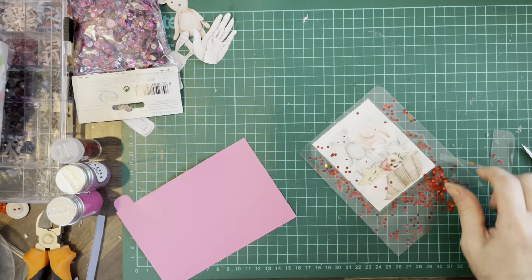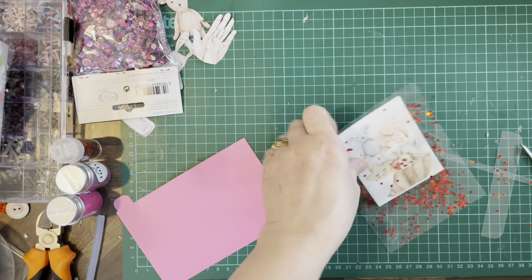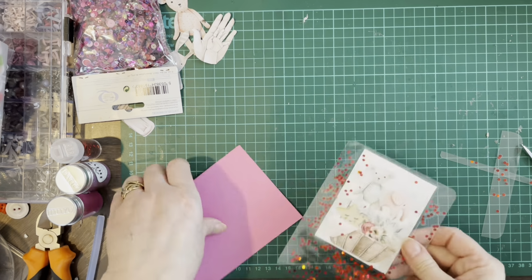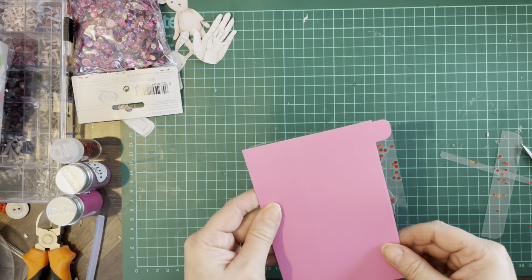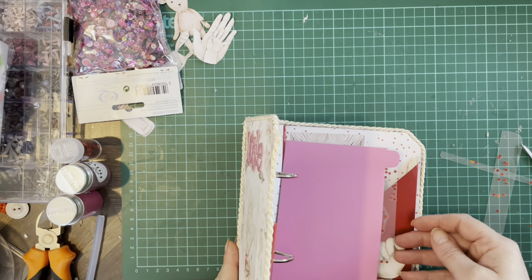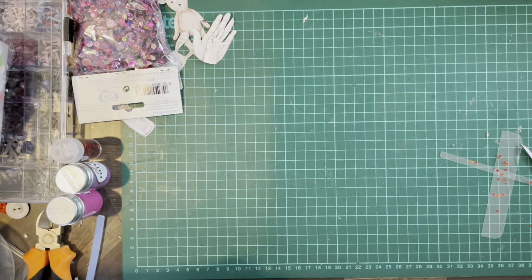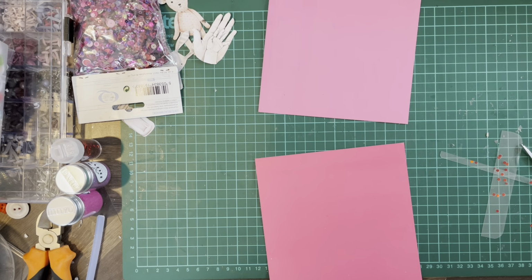And just pop round our corners again. There we are. So that's the first one of the tabbed pieces. Okay. Now you can make your pages as big as you like according to the folder. It's up to you. I just want them roughly all the same size.